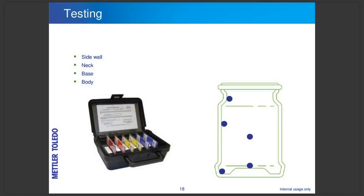There are various regions within the glass container that could contain the contaminant. The detection of glass in the location needs to be verified. The figure shows 5 locations in the jar where detection has traditionally been proven to be most challenging. Although in theory the test sample should be placed in each area, in practice it's not feasible to make up such a complex jar. It's recommended therefore that producers and packers of products in glass containers primarily check in the corner of the base and on the side walls in the base of the body.